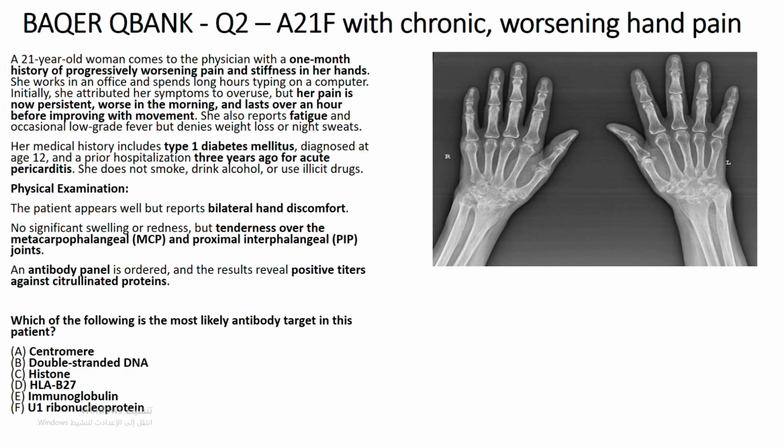Now, a key fact about rheumatoid factor. Rheumatoid factor is not a specific test for rheumatoid arthritis, but it is sensitive. It can be seen in 80% of rheumatoid patients, and in 80 to 90% in Sjogren syndrome. It is less specific than anti-citrullinated peptide, but is still commonly tested.